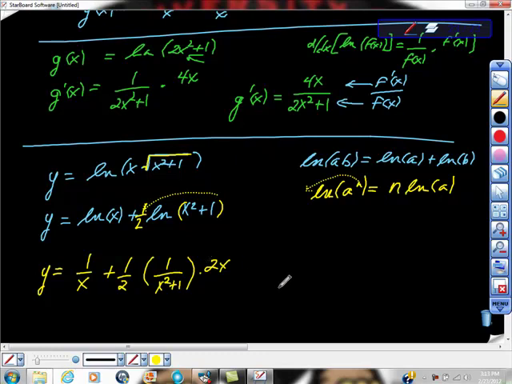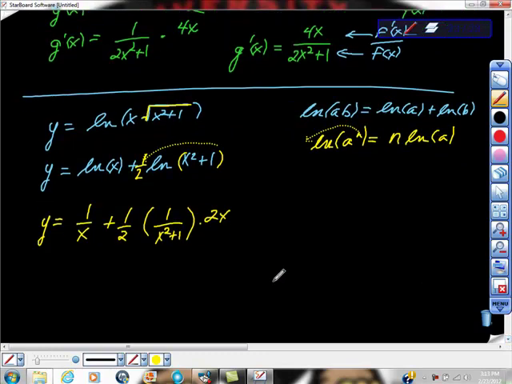So hopefully, let's see what we have to do to put this together. And this is what I hate. Look, I'm going to cancel this 2 and this 1. These are factors, this times this times this, so I can cross that out. I'm going to take this x times 1, which is x. Hopefully that's okay with you. Put that here. So I'm going to get this now, I think. Isn't that right?